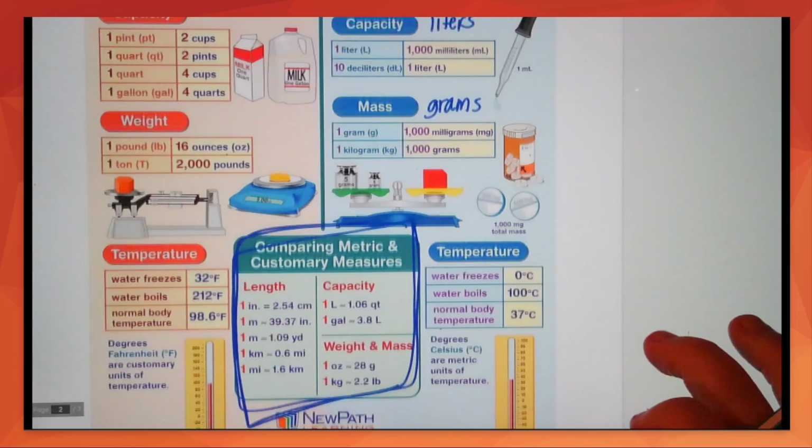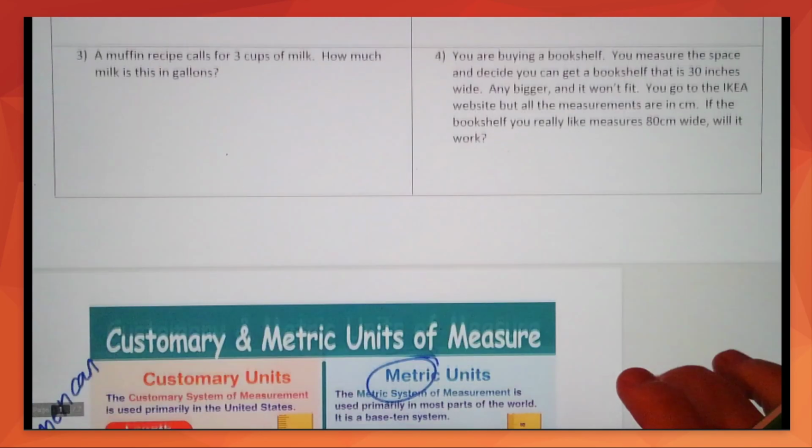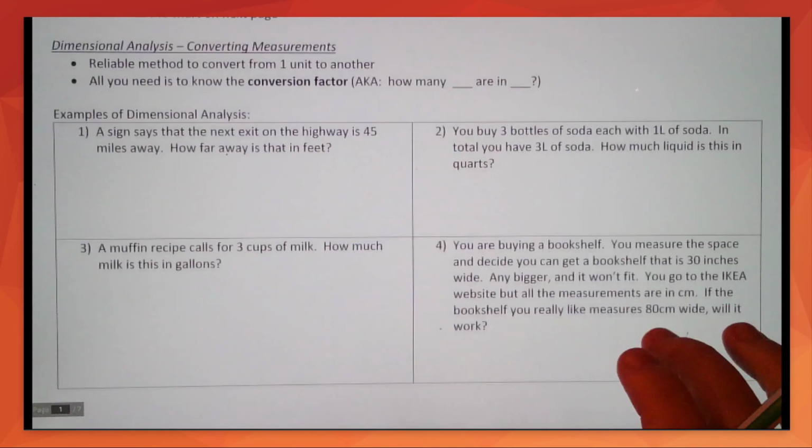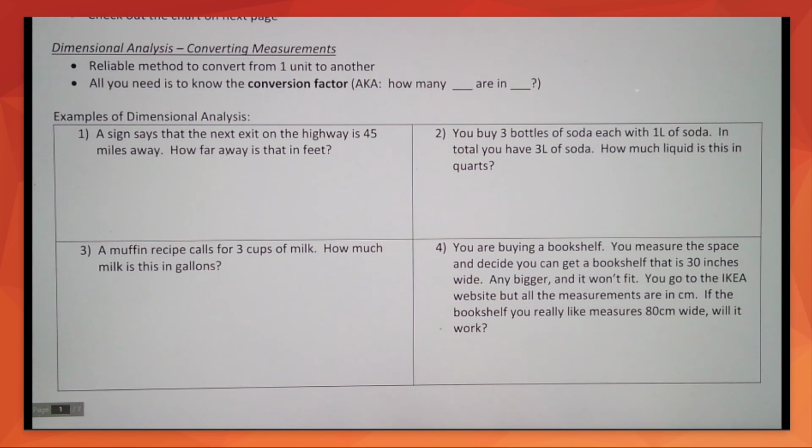So, just a little tidbit, fun fact for you. We're going to do some example problems now for converting. There's a really big fancy terminology that you can use to explain what converting is. And in science, we call it dimensional analysis. And if you think about that, that makes sense because you're comparing or converting the dimensions, based on different units. So that's where we get that terminology from.